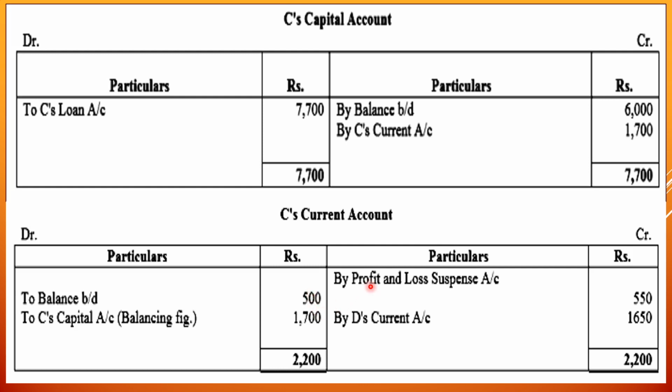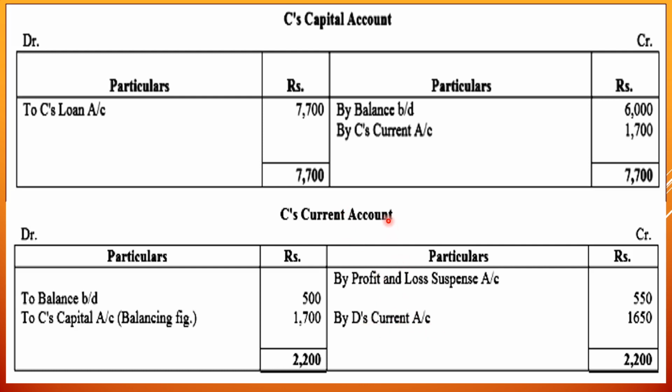Regarding the share of profit, I already told you, by profit and loss suspense account 5500, we already got that amount by calculating the retiring partner's share of profit from the date of notice to the date of retirement. So 6 months' profit, 5500, came. After that, this is the treatment of goodwill, 1650, which we calculated, and the entry is there. This is a debit to the gaining partner's current account and a credit to the retiring partner.